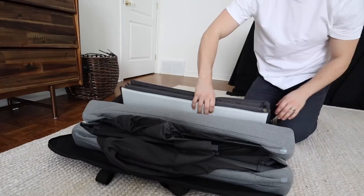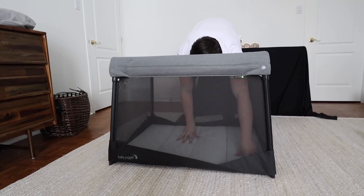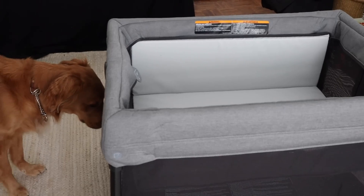The City Suite is the playpen. It's just three steps to use — you snap it open, put the mattress in, and your baby is ready to play. No extra parts needed. It folds up really small and comes with a bag, so you can travel with it. Really convenient for people like Dan and myself who travel a lot but also spend a lot of time with family. The playpen actually transitions into a bassinet, which is so helpful especially for a newborn — so it actually grows with your baby. Right now we can use the bassinet, and as the baby gets older it goes down into the full playard. It's also the lightest multi-level playard you can buy, so if that's important to you, I highly recommend it.